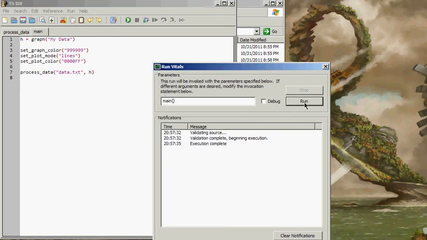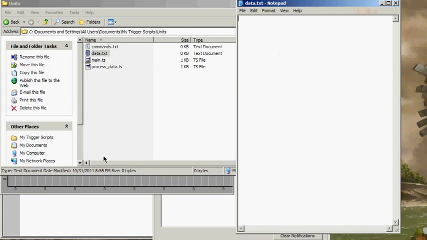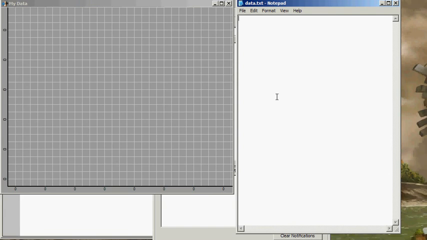So let's give that a shot. I'm going to hit run. We see our graph window pop up. Let's open the file, data.txt. Now let's give it a couple of points, 1, 1, and 2, 2. So now when we save this file, we see that a red line is printed from the lower left to the upper right axis of the graph. We can then continue to enter points, 3, 5 maybe, 9, 10, let's do, I don't know, 50, 100, and we see that the graph updates accordingly.